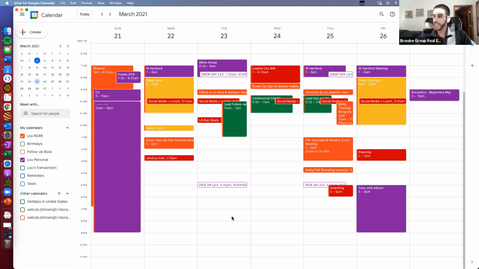If you have an email that's going to take you longer than 90 seconds, put it on a task list, put time in your calendar, whatever it might be. For example, David sent me a deal that we're looking at. It's going to take quite a bit of time for me to go through and analyze numbers because it's tricky, frankly. So I know that I need to actually put time on my calendar for that.